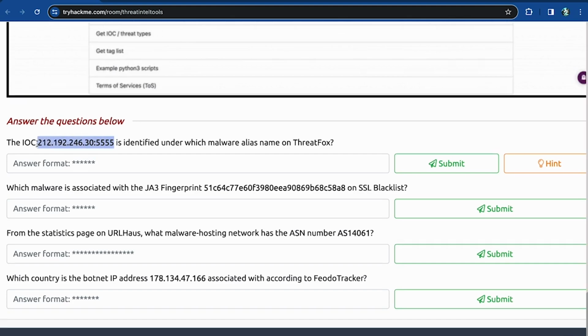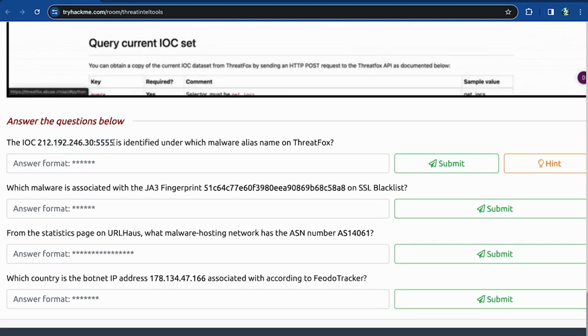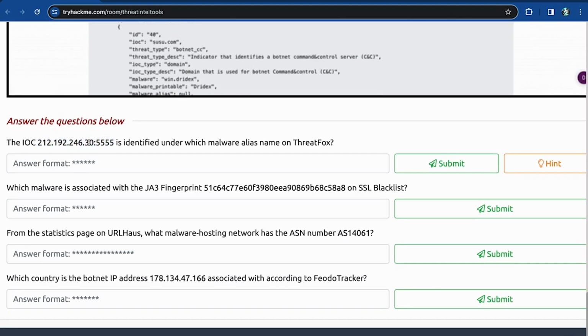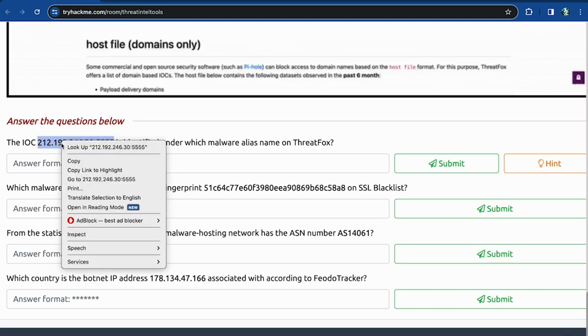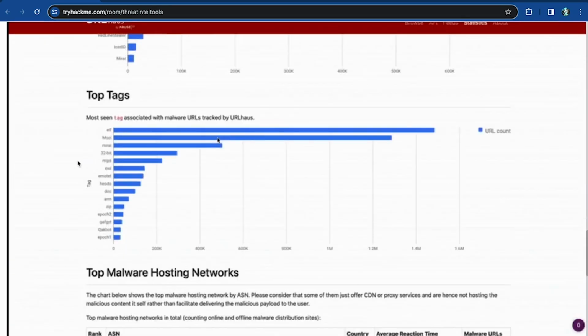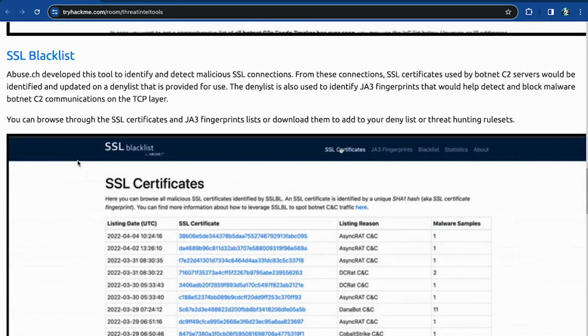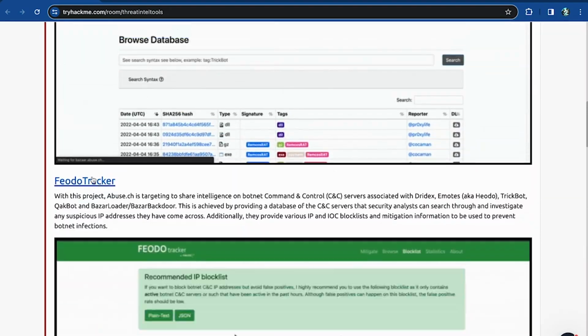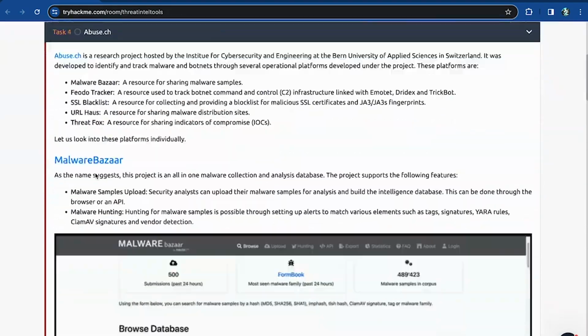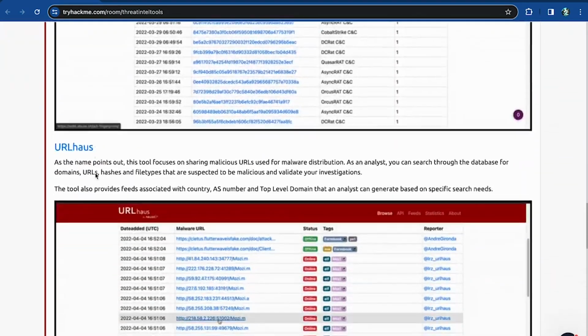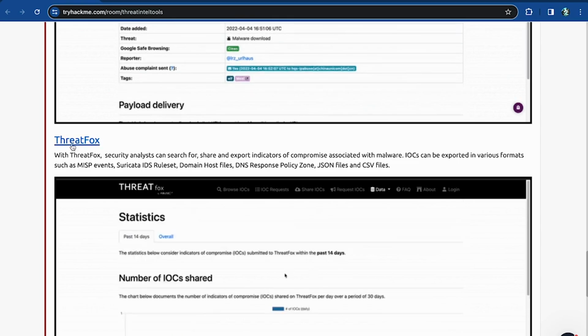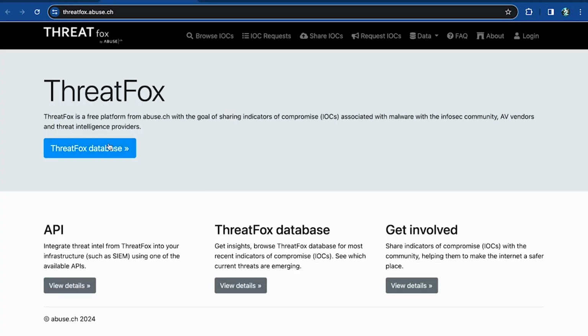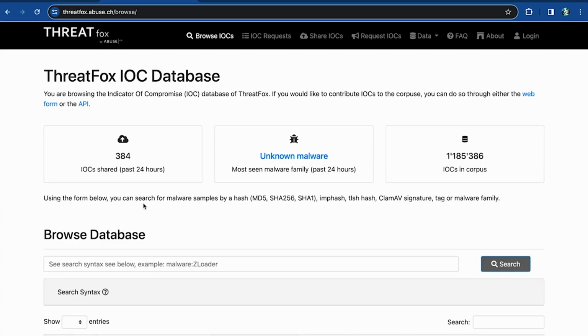So we're going to take this. We're going to copy this. Why can't I copy it? There you go, copy. And then let me zoom out here. We're going to go to ThreatFox. Where's ThreatFox? URL House, ThreatFox, very good. We're going to open up ThreatFox, go to the database, and search for the malware.